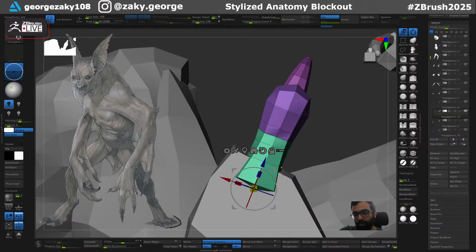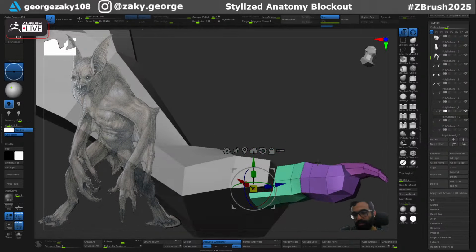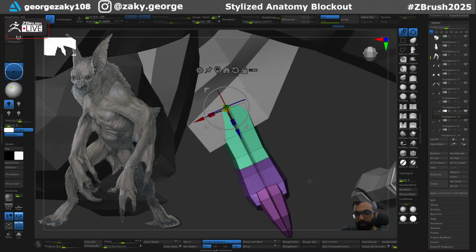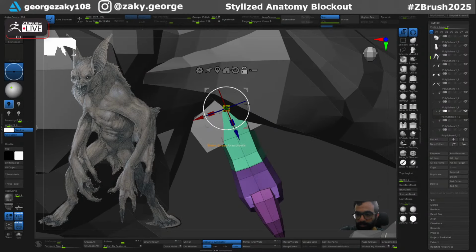Want to mirror this toe here. Maybe like this.